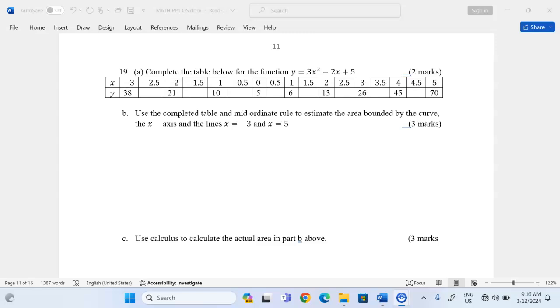We are starting from x at negative 3 all the way to x equals 5. So when we have x as negative 3, the value of y according to the function becomes 38. We start filling the next gap at x equals negative 2.5. When you feed the value of negative 2.5 as x in this function, we get the value of y as 28.75.